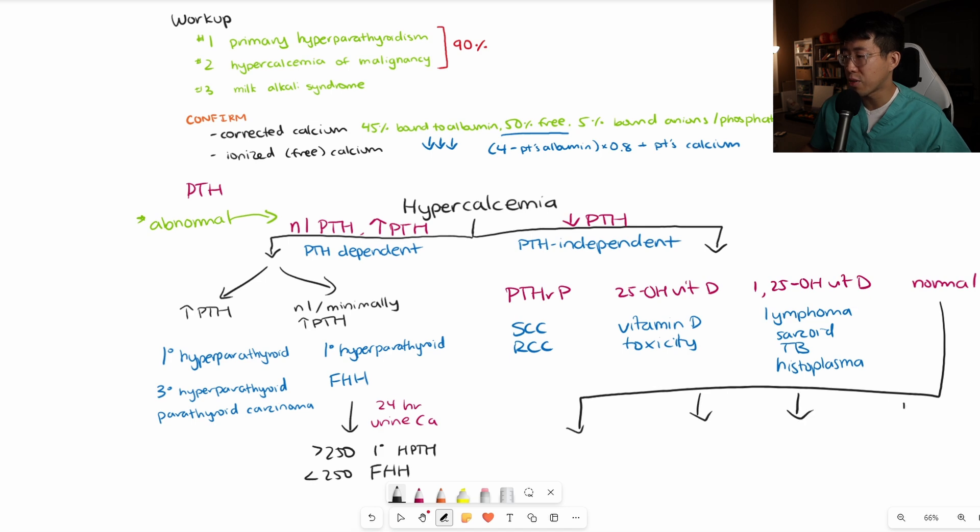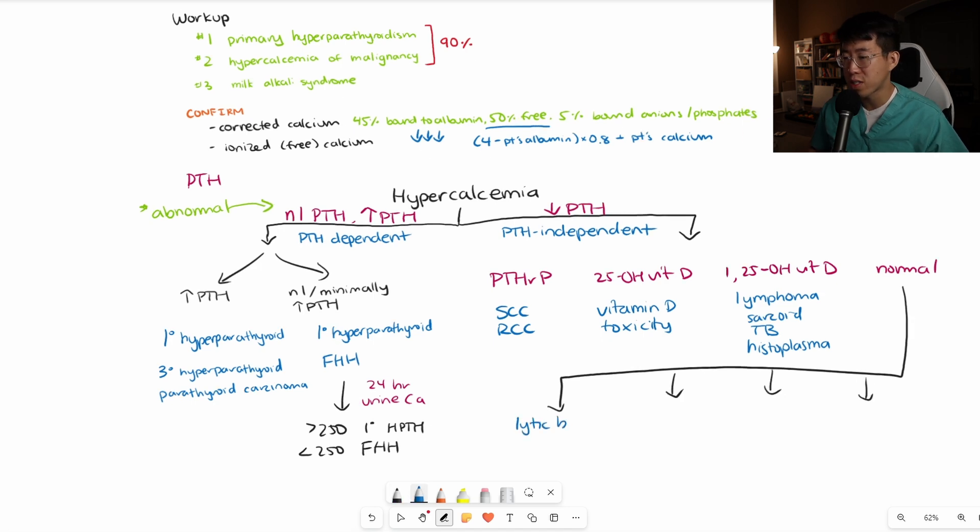There's four things that we can have. That would be lytic bone disease, another form of hypercalcemia of malignancy - especially breast, lung, and multiple myeloma. Then you have immobility. If you see this in ICU patients who've been intubated for a long time, you can get hypercalcemia of immobility. Medication-induced hypercalcemia could be pretty common. Things like thiazides, lithium, vitamin A, and milk alkali. Then you have rare endocrine things such as hyperthyroidism, which increases bone turnover, and adrenal insufficiency.